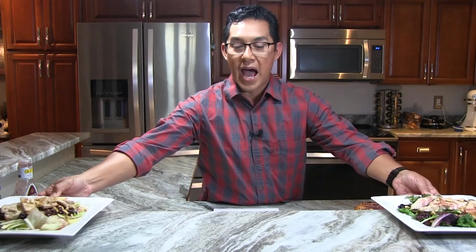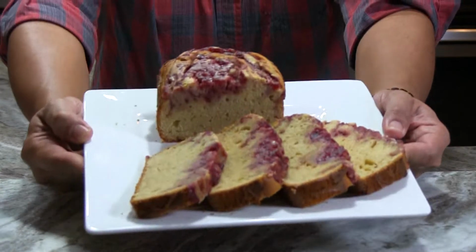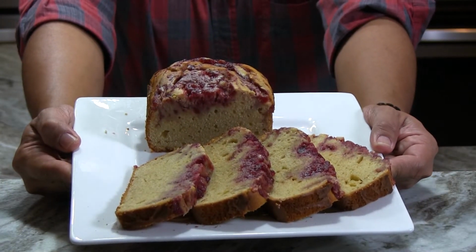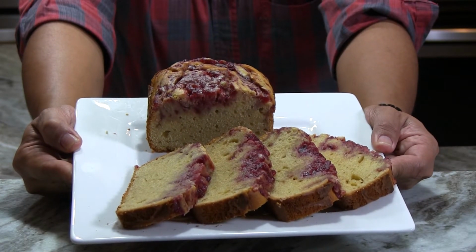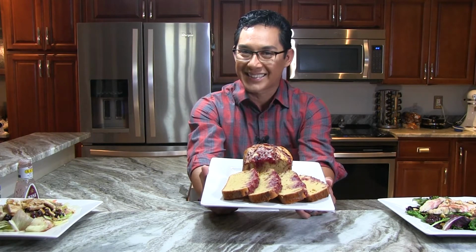However, as I always say, there's always room for dessert. So how about we also get into the spirit of Thanksgiving, and since we're using all these beautiful cranberries, how about we do a cranberry swirl pound cake? And look at this beauty. This pound cake is so moist, it's beautiful. It is going to be something that your family is really going to enjoy. So let me tell you how to put this together.